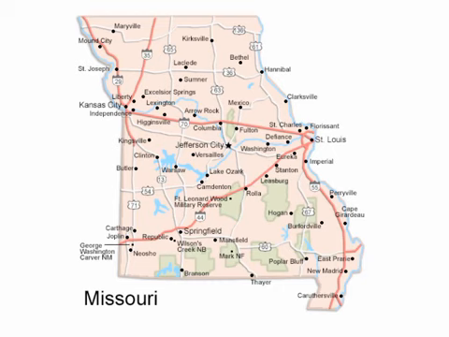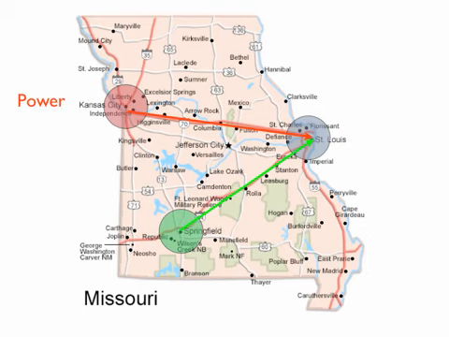Now, this is a map of Missouri. I happen to live in Missouri, in Springfield. I have a friend that lives in Kansas City. If we both wanted to go on a trip and meet in St. Louis, I would take this road, and he would take the other road, and we would meet in St. Louis. If this were an electrical map, this would be the power side, and this would be the ground side, and St. Louis would be the load.